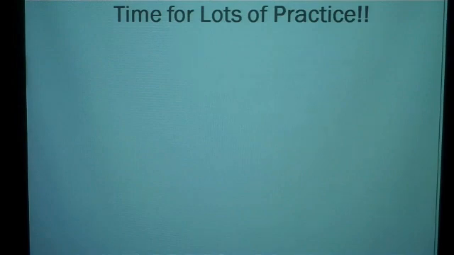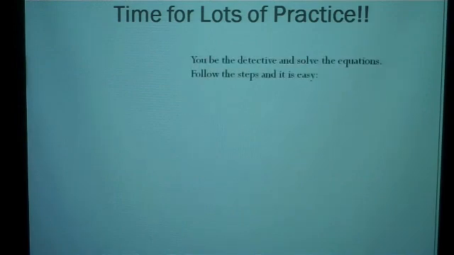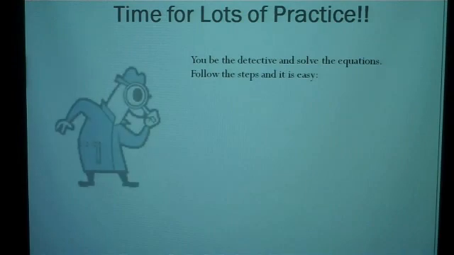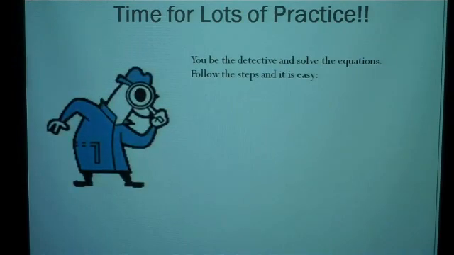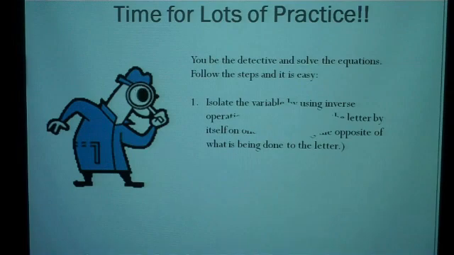Now it's time for lots of practice. You be the detective and solve the equations. Follow the steps and it's easy. First, you need to isolate the variable by using the inverse operations. Translation, get the letter by itself on one side by doing the opposite of what's being done to the letter.